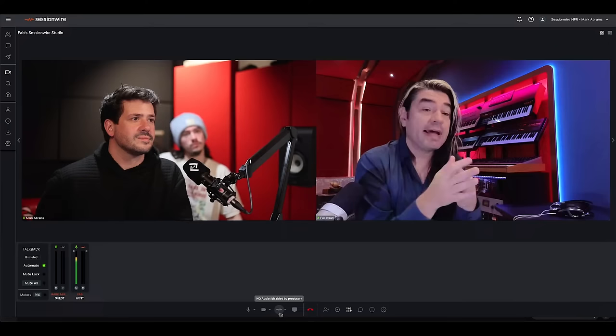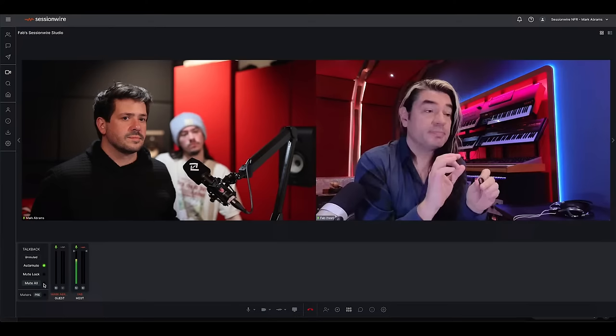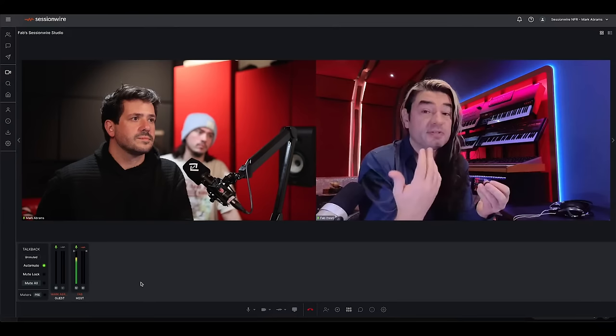The other thing is, if you have the mixer open, this is the nerve for me of the whole thing. What makes it truly special is that it has an auto mute system based on a talkback. So if I speak to you right now and Mark is speaking to me, it's like we were basically on either side of the glass in a regular recording studio. It really feels that way, right?